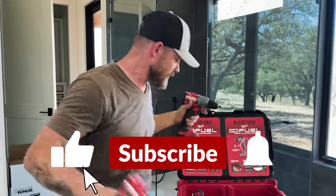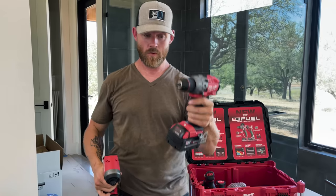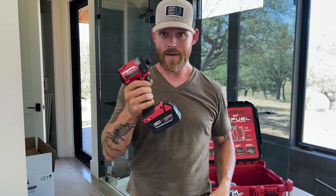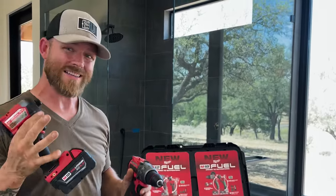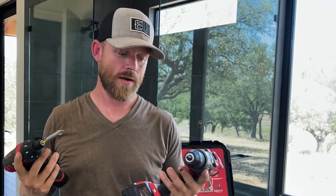That's pretty much your drills. There's a whole bunch of other drills you could get — like rotary hammers, whole hogs, right angle drills, all kinds of different types. But for the most part, when you start out as an apprentice, having a hammer drill with hammer capability and an impact driver are the top two. If you don't want the impact driver, I still recommend getting a secondary lighter drill — a screw gun. If these are the only two drills you can get, you're going to be set for most of the work you do every single day in this trade. Hope that helped. Thank you guys for your time.